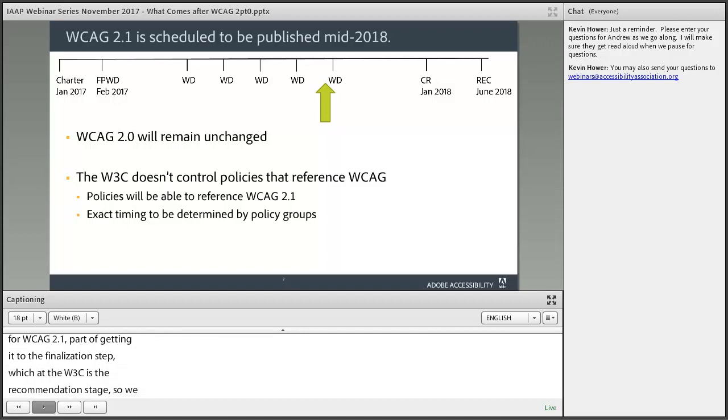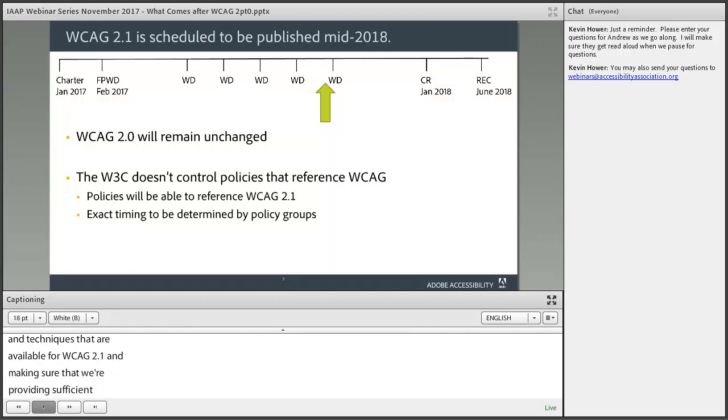So being able to show that there's websites out there that can meet WCAG 2.1 is absolutely critical to the process. So we'll be doing that work as well as updating, understanding, and the techniques that are available for WCAG 2.1 and making sure that we're providing sufficient documentation.